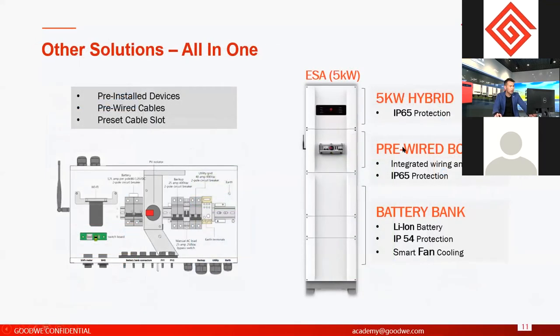Another thing is, in the pre-wired box, we also have a bypass switch. Like I said, you can switch the backup supply to on-grid supply. If you want to do maintenance of the inverter, you can switch from the backup loads to on-grid supply, just in case there is an interrupted power supply on the backup loads. And the whole unit is generally rated IP54, so it means it can be used outdoors. You don't have to use it indoors.